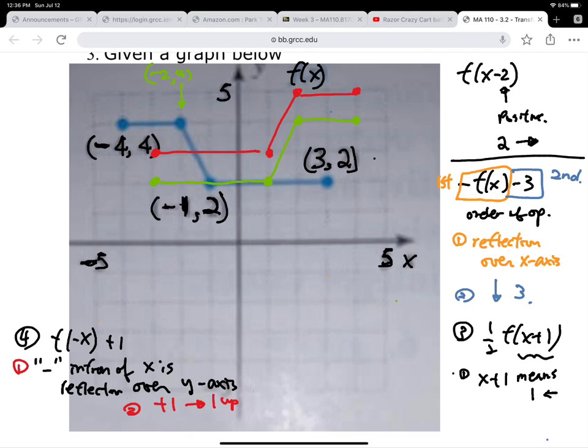And that is your final graph. Okay? This is something that you're not going to be able to do in the calculator. So it's much easier just to understand how the rule works, and then you should be able to graph this relatively easily. All right, let's go ahead and move on to the next one.